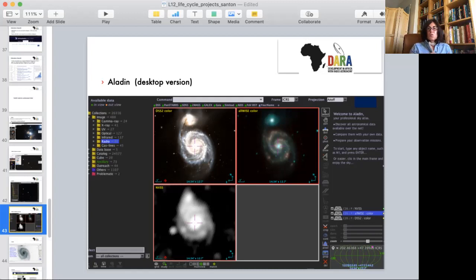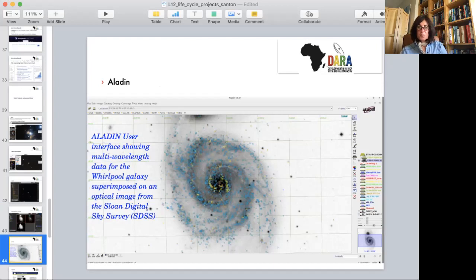And this allows you to do a lot of things. You can study, for instance, if in a certain region the object emits or does not emit in a certain wavelength, etc. So there is a panoply of things that you can do here. For instance, in this case, the image is a Sloan image, or optical image, and then superimposed, you have all this data from different archives and from different surveys.